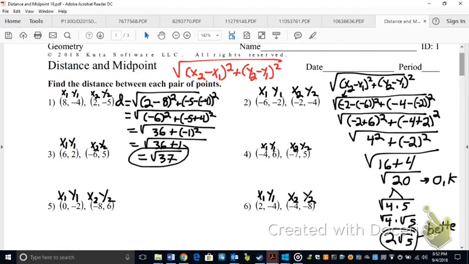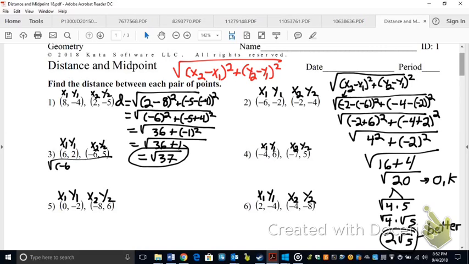So that is the better answer. If you put either one of them into your calculator, you'd get the same answer for both. But the 2 radical 5 is reduced. So it's like saying that 3/9 and 1/3 are both equal to 0.3 bar, but that 1/3 is the reduced form.